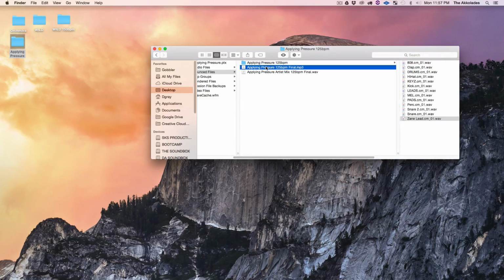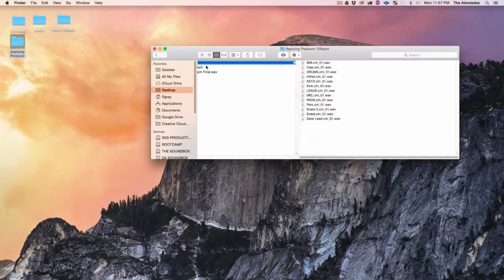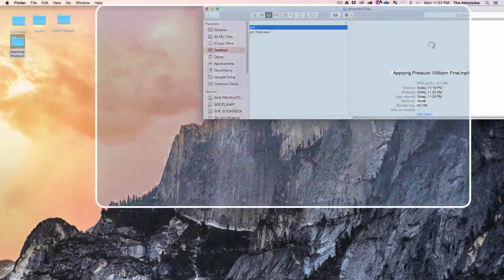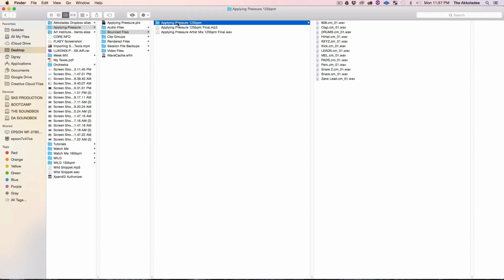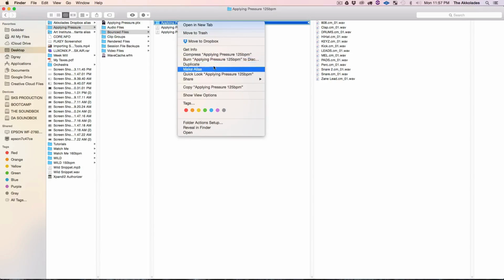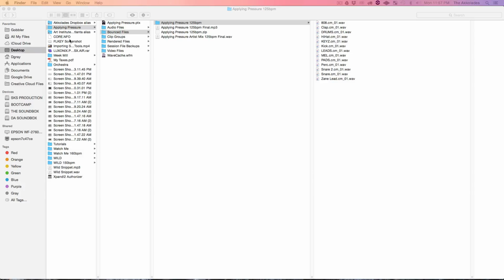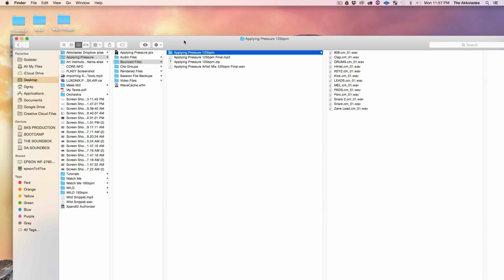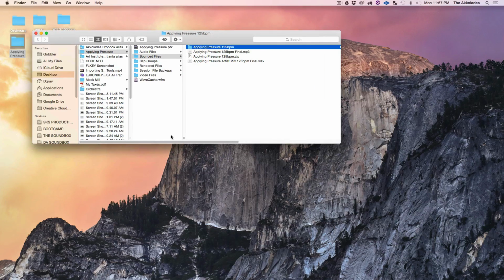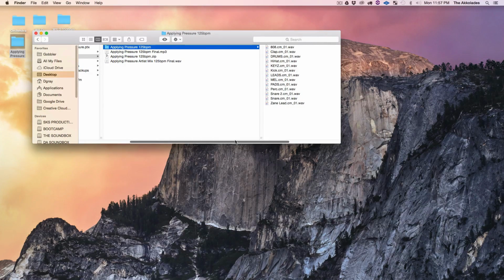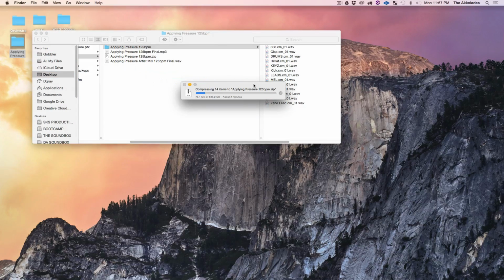So what I do, I hate when I do this. I'm gonna right click on here, go to compress. So you see it's already creating the folder and it's compressing right now.